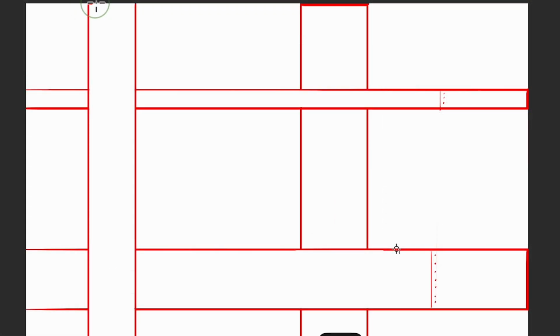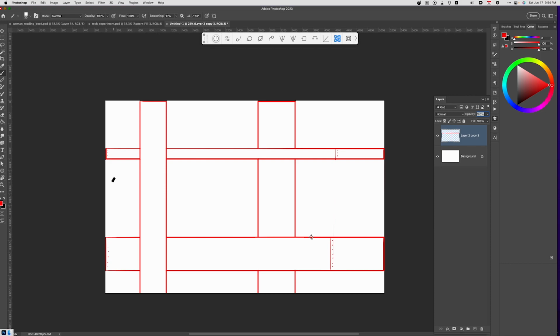And I'm holding down the Shift key to make those straight lines. I'll put a few dots right here just to add a little bit of variety into the mix. You can add more doodads as you wish. I'm just going to keep this super simple. And of course, realize that when you're using the Shift key, sometimes you'll get a diagonal line. That's just an annoying thing that happens.